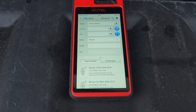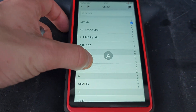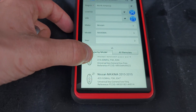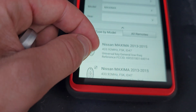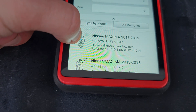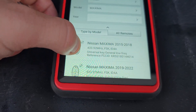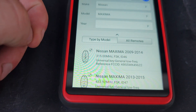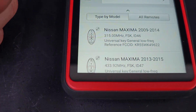So we can do a couple things here. A lot of these share similar frequencies and FCC IDs. But for this video, I'm going to show you my model. I've got all the models here — we'll go down to M for Maxima. You'll see your options, your button configurations — you want to pay attention to that — and FCC IDs, make sure those are correct. Going down the menu, they usually go up by year. We've got quite a bit of options. Here's our one: 315 MHz, chip ID 46, and FCC ID ending in 49622.